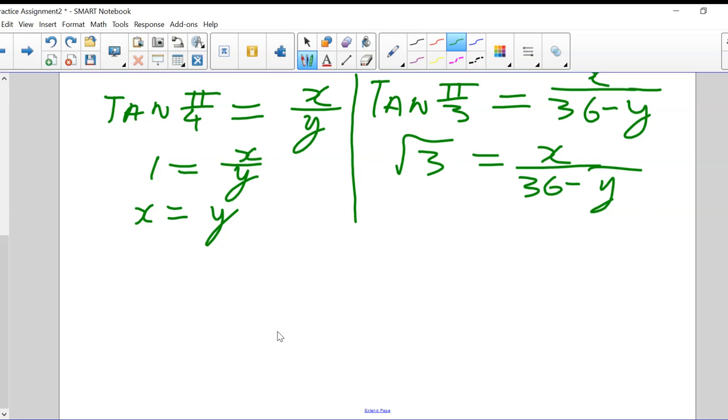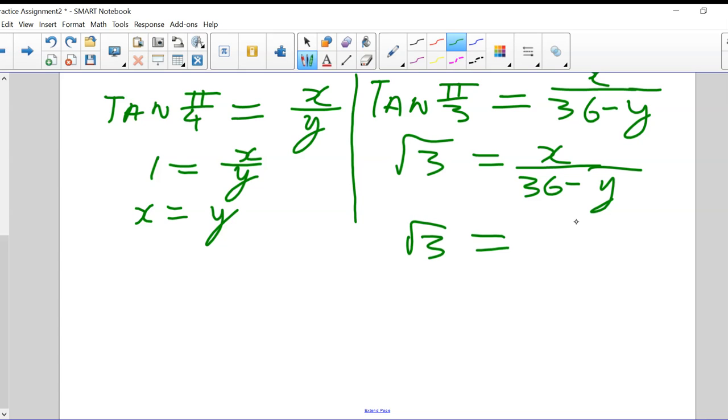Now, because I'm trying to solve for x, which one makes more sense for us to substitute into this? Y is equal to x. Now, we're told that. So which one should we substitute into this? Anybody? Does anybody have an answer for that? Sub the y equals x. So you're thinking that I should take out the x and put a y in, or take out the y and put an x in? Which one is a better solution? Replace the y with an x. Okay, all right.